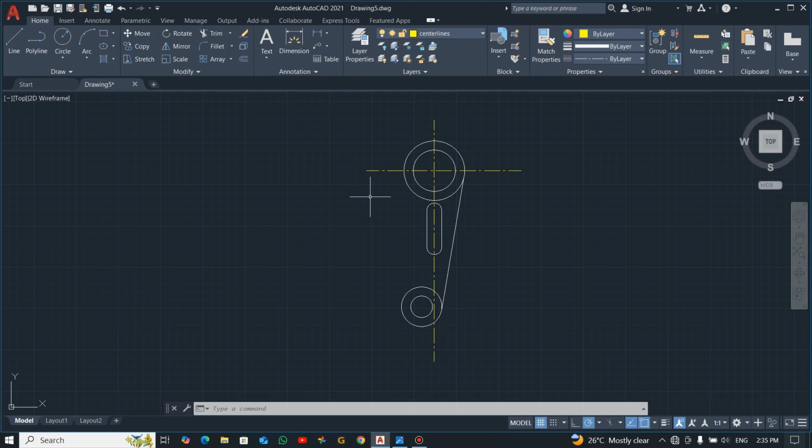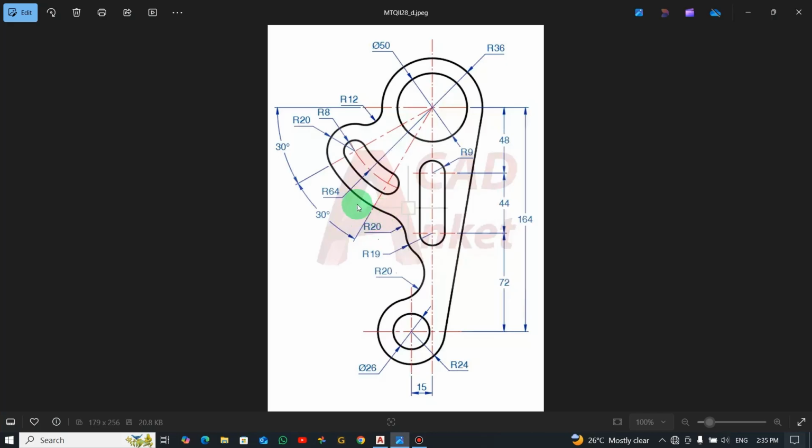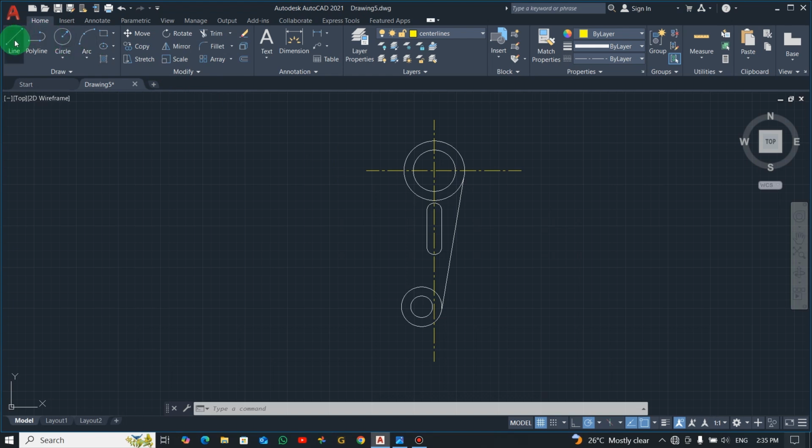Is that right? So now we are having two angles here, 30 and 30. So from this side to this side, angle on a straight line here is 180. So I'm going to add 30 to 180 and another 30 to the angle I'll get here. So when I add 30 to the 180, I'm going to get 210. So let's draw an angle of 210. Line, press shift key, enter your less than sign, then enter 210. Now you get your angle formed.